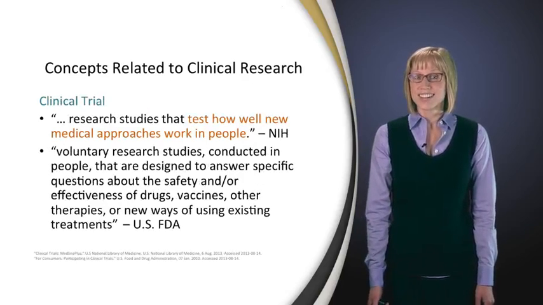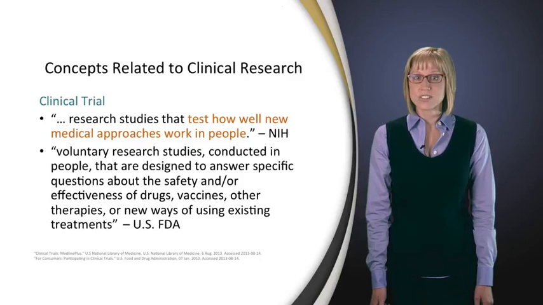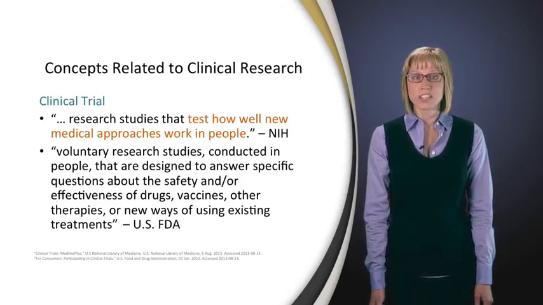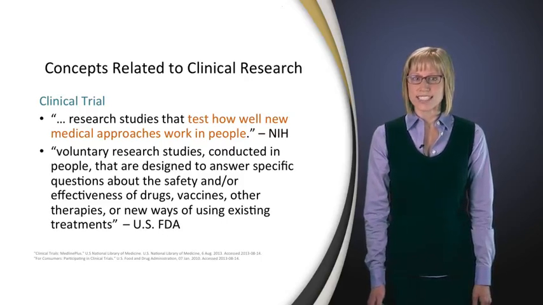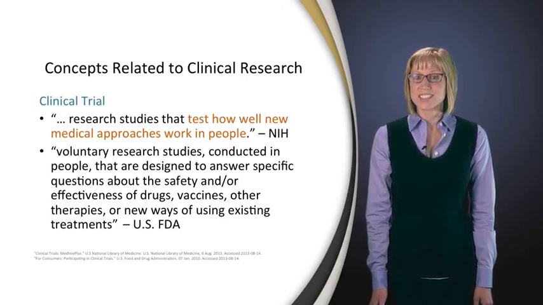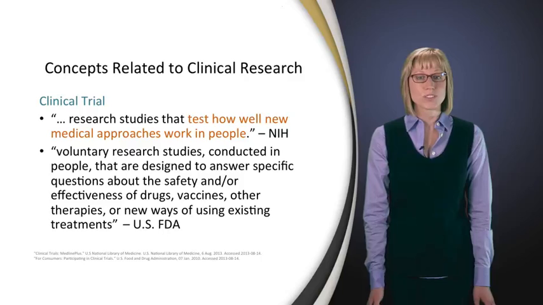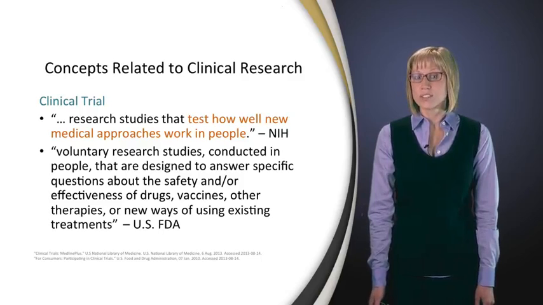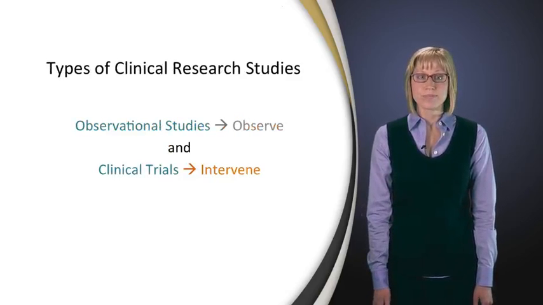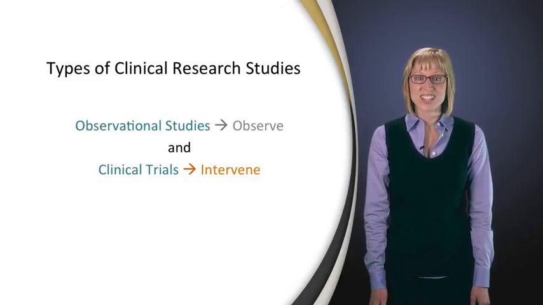A clinical trial, on the other hand, is an interventional study. The US National Institutes of Health calls it a research study that tests how well new medical approaches work in people. The US FDA gets a little more specific, calling a clinical trial a voluntary research study conducted in people that is designed to answer specific questions about the safety and/or effectiveness of drugs, vaccines, other therapies, or new ways of using existing treatments. Here's your shortcut. In observational studies, we observe, and in clinical trials, we intervene.